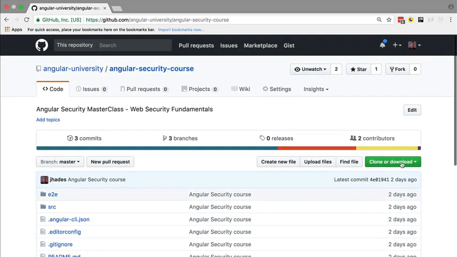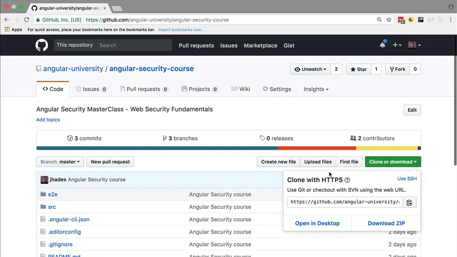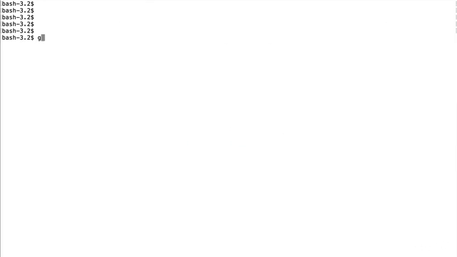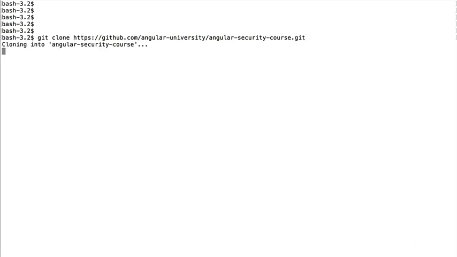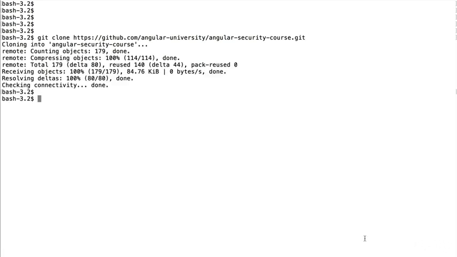but you will have here a clone or download button. We are going to copy to the clipboard the URL of our repository, and we are going to clone it into our work machine. In order to clone it, we are going to switch to the command line and simply do git clone, and clone the repository by pasting in the full URL. After a moment, you will have a cloned repository.